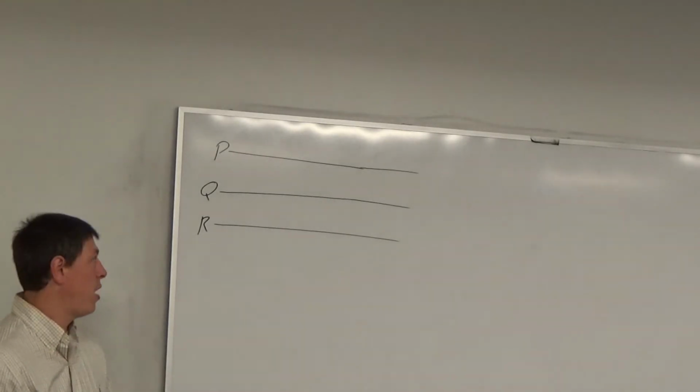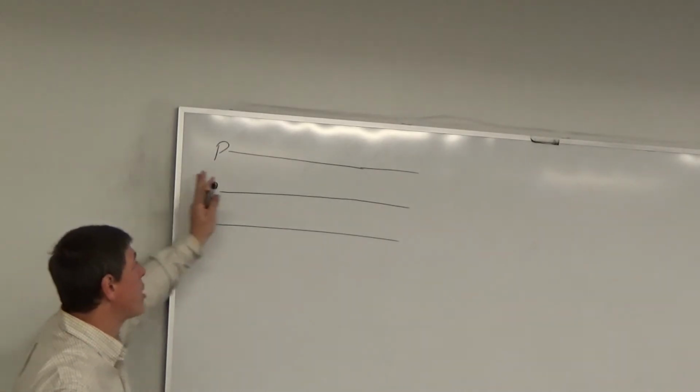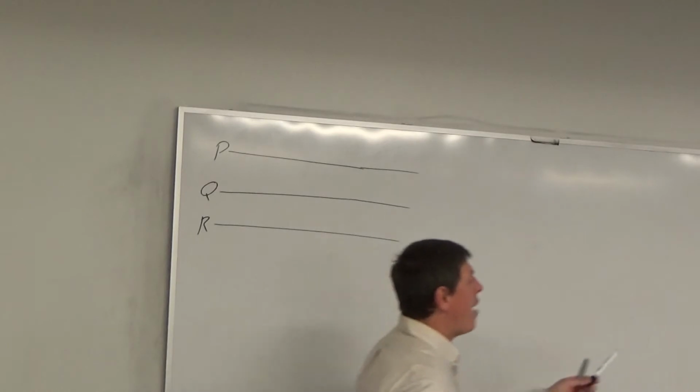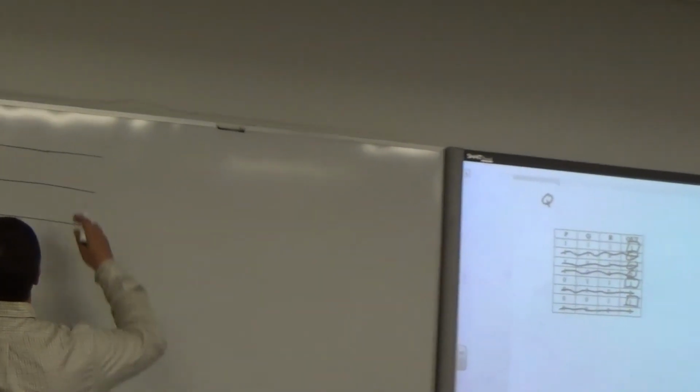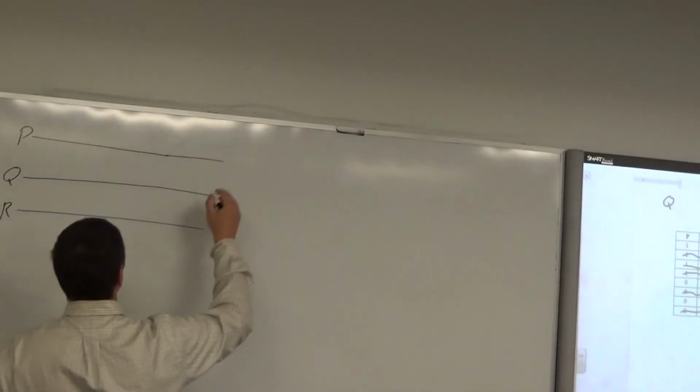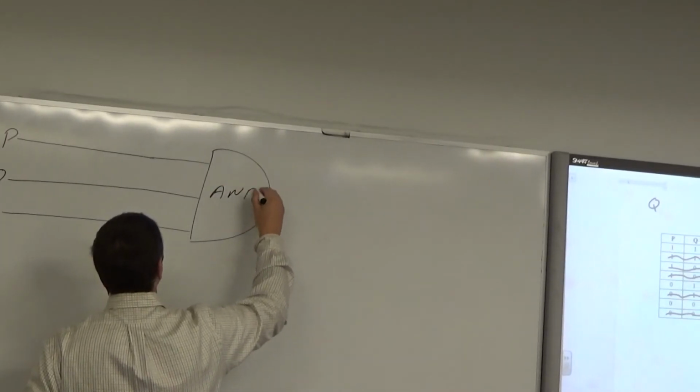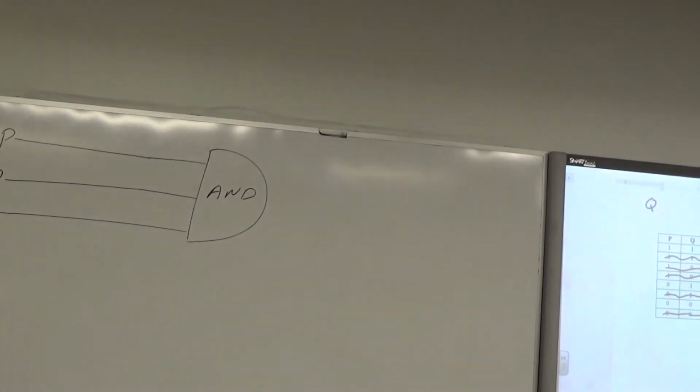Alright, let me go through and show you what I would do if I was constructing this circuit. Obviously, there are 3 inputs. If there are 3 inputs, you should have 3 wires running through those. I look at the first line: P, Q, and R must be true. So I'm going to say P is true, Q is true, and R is true, and just connect those all with a big old AND.